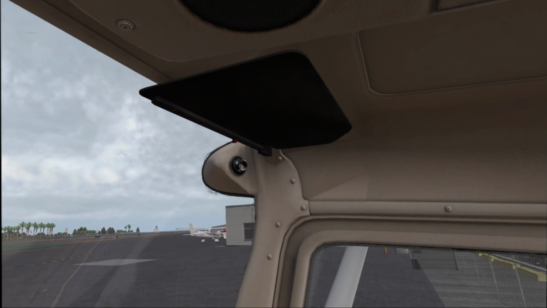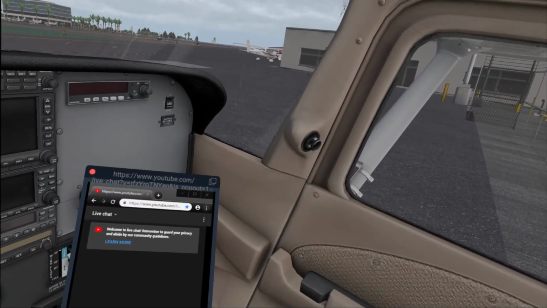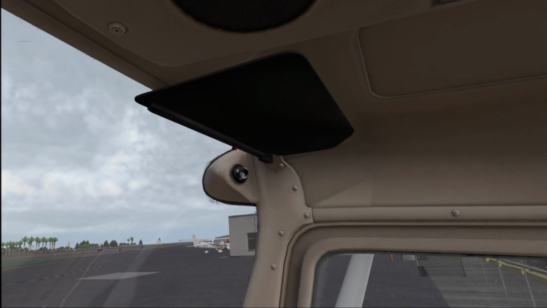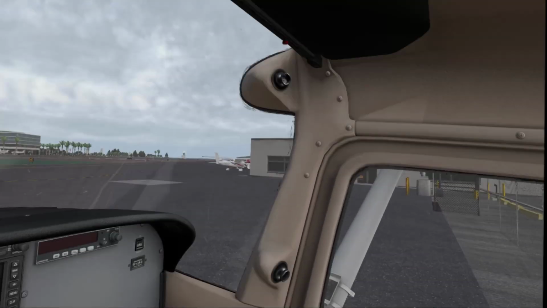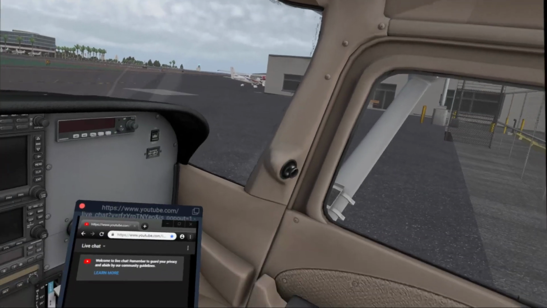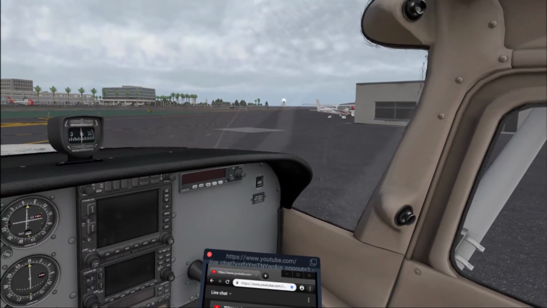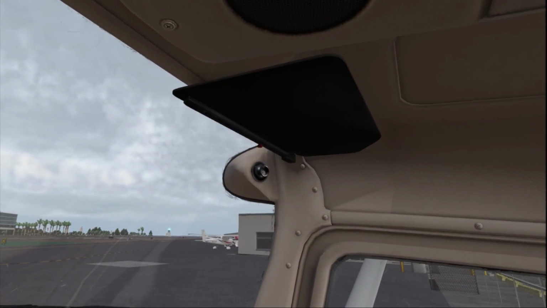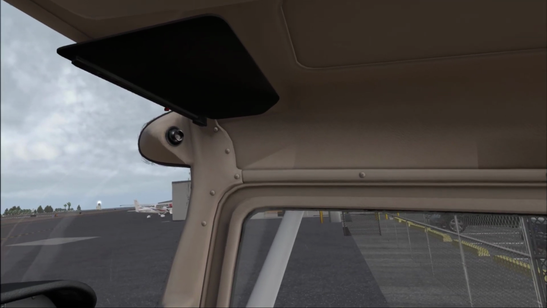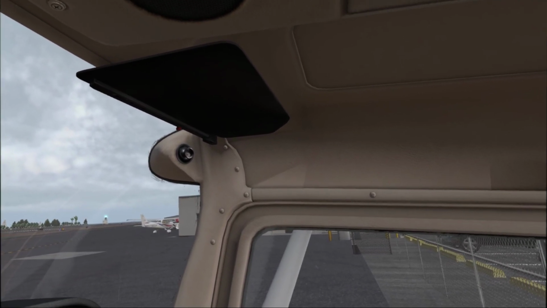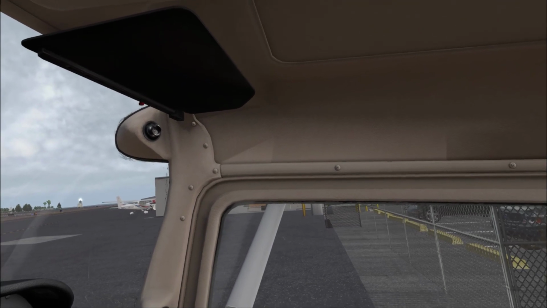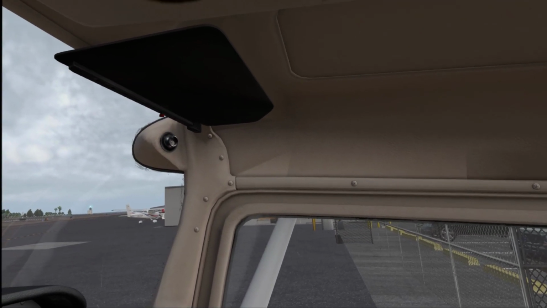Let's say I'm going to TPA, and we will have it generate flights for us. Let me switch this over to the desktop really quickly so that you can see what I'm doing.